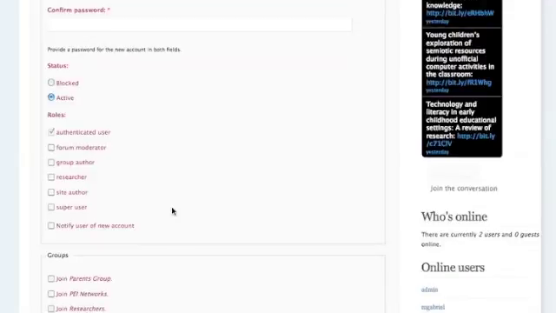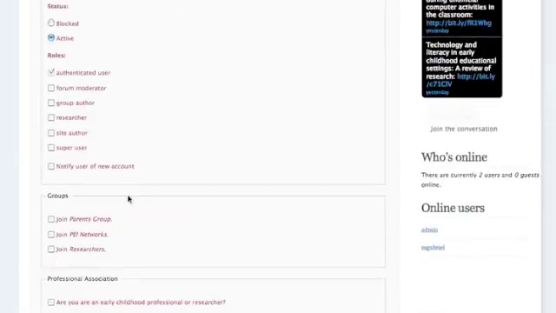At this point you can also decide to notify the user of their new account, so that they are receiving an email to tell them what you've just done. That's highly recommended, so that they have a record of the login, or the URL for the website.